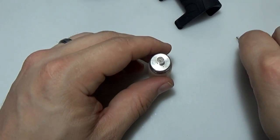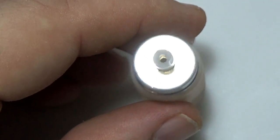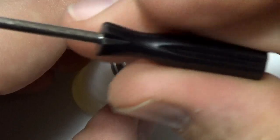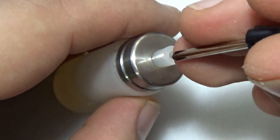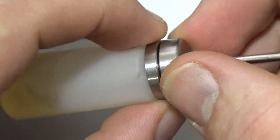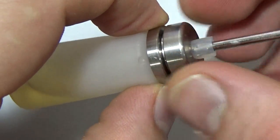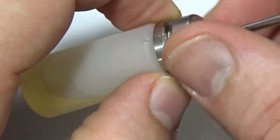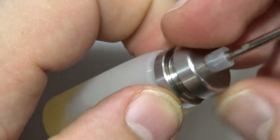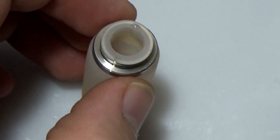All right, so two little tricks that I do. When I'm dealing with these really soft Squonker bottles, or any bottles for that matter, I like to take a little blue or black screwdriver, and I like to just make sure it's clean, obviously, and just plug this up. It allows me to sort of grip this and be careful to unscrew this without worrying about it leaking, or pushing juice out the top, especially when it's more full. All right, so I'm just gonna take this off. You do have to cut this to length when you get it.